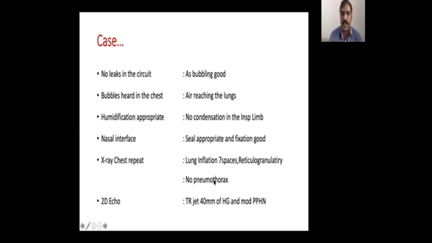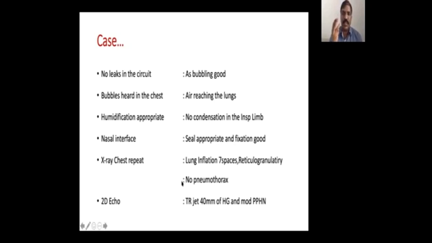So again, 2 approaches. I would prefer to give another dose of surfactant and continue the baby on CPAP. The second approach is, okay, since the baby is already on maximum settings and still not maintaining saturation, still has significant retractions, then we can go to nasal IMV or invasive mode of ventilation.